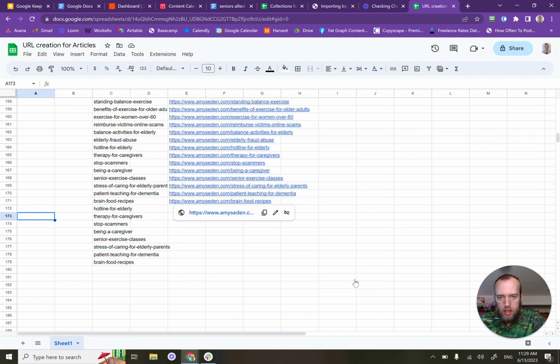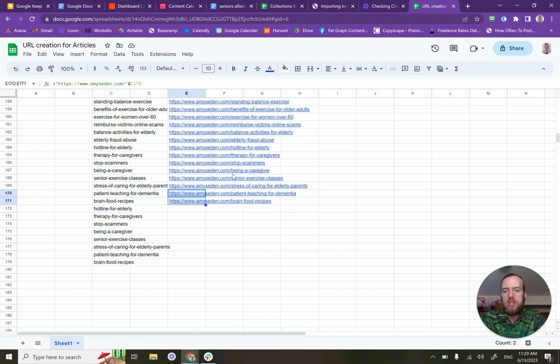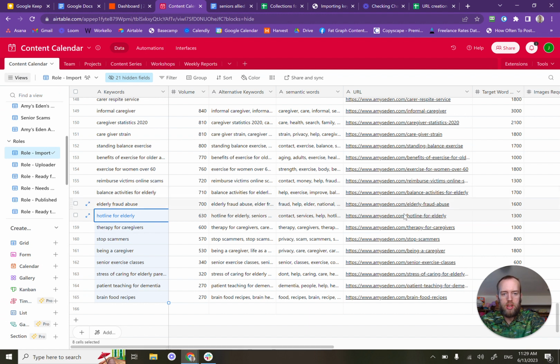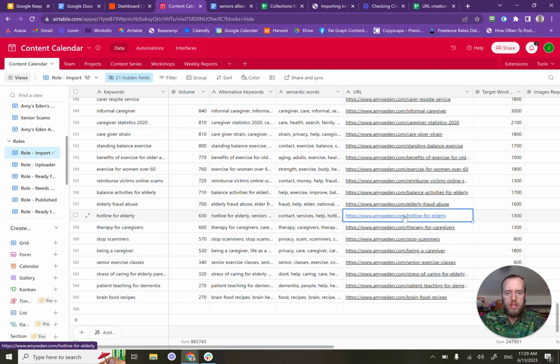You can click done on this box, and the next thing you need to do is highlight two of these. These contain a really cool formula that just adds this keyword onto amazeden.com. So you just highlight two of them, and then you can click and drag down to fill that formula in for the rest of these boxes. From there, all you have to do is highlight the ones that were just created, hit Control Copy, and go over to the content calendar. I'm even going to go ahead and do it because I'll just replace the same thing. Hit Control V, and it'll paste them all in there word for word, so that you don't have to be doing a bunch of extra typing.